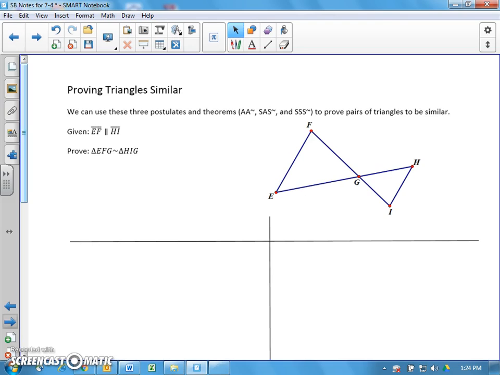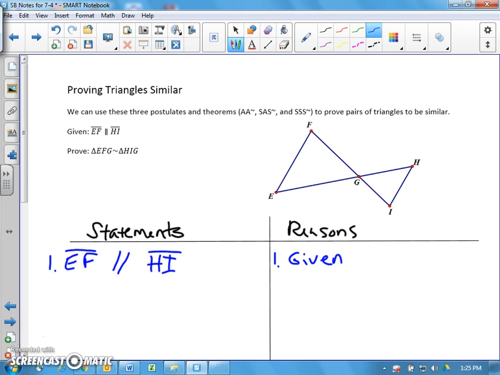So I want you to take a look at this one and address this one on your own. I think you have enough proof skills to be able to do this. Stop the video, try to write out this proof, and then resume the video and check your proof. Okay, we should have our setup, and you should have had no trouble filling in your given.